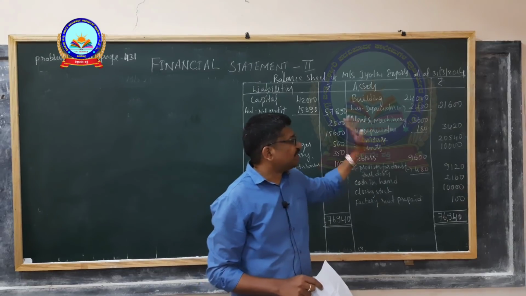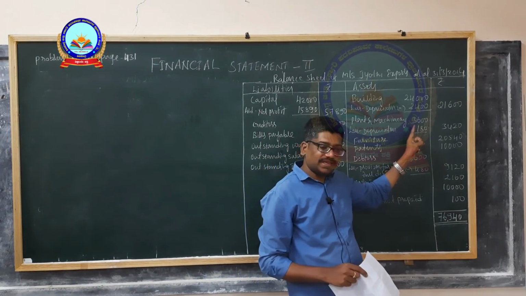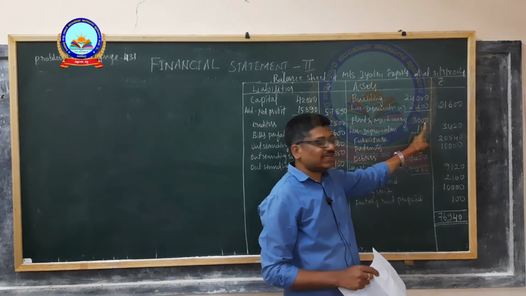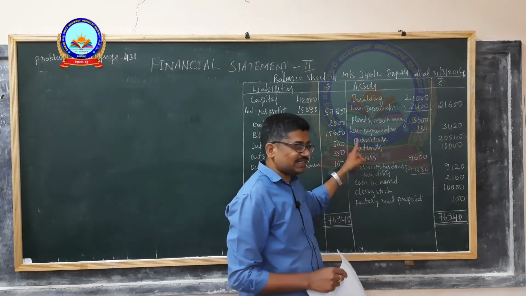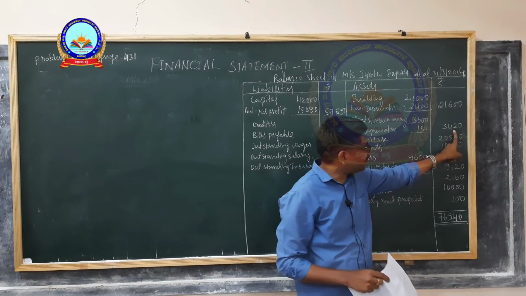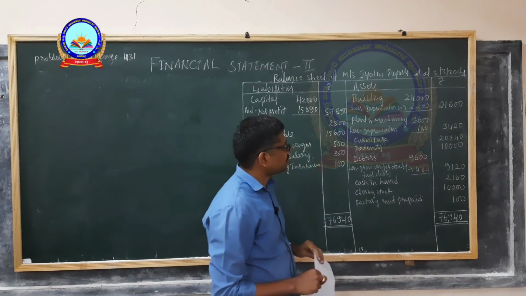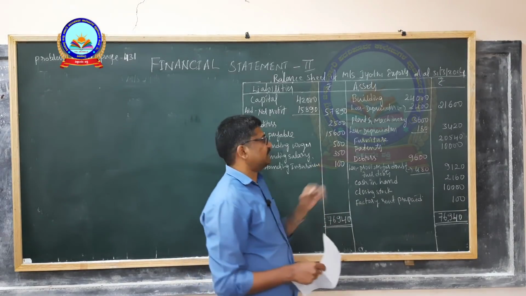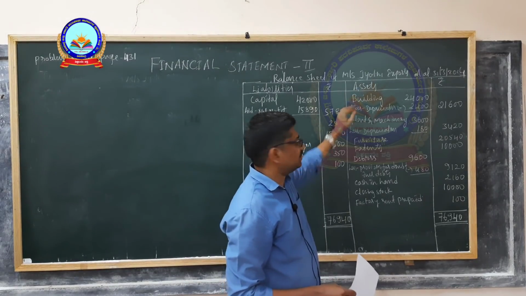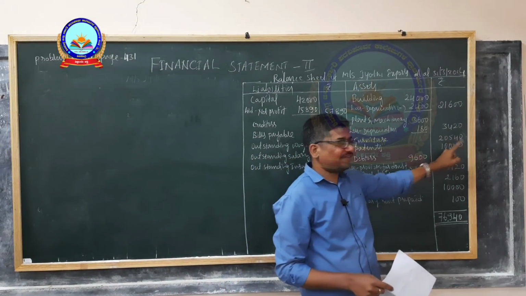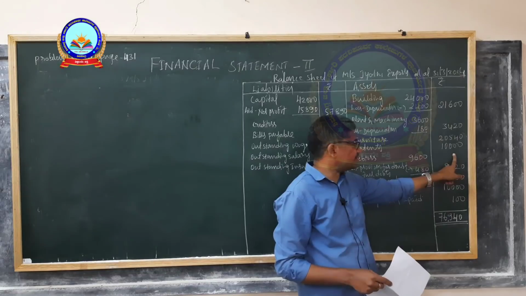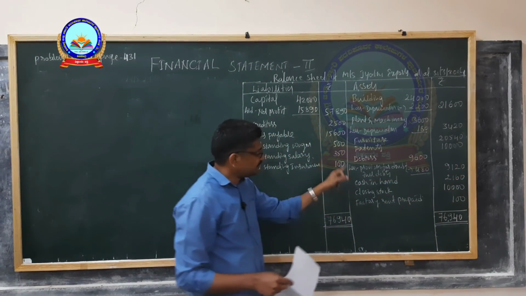Next, plant and machinery. Plant and machinery worth rupees 3,600 and it also has a depreciation. So 3,600 less depreciation rupees 180. The result is 3,420. Write it in the final column. Next, we have to record other assets. Furniture. Furniture is a fixed asset, and these are all tangible fixed assets. So furniture 20,540. Patent, it is an intangible asset, right? Patent rupees 10,000. Next, the current assets.